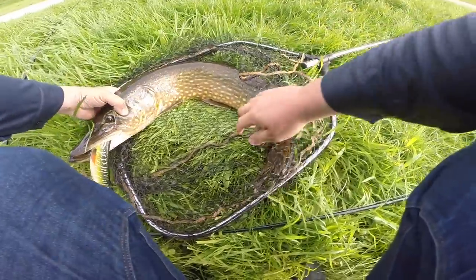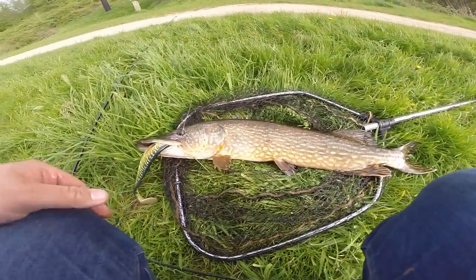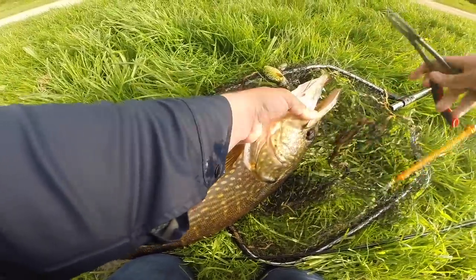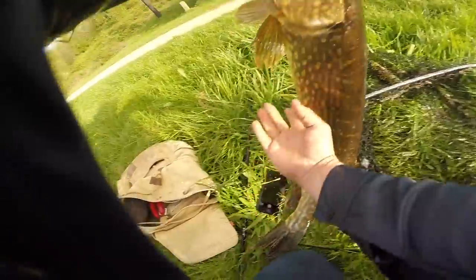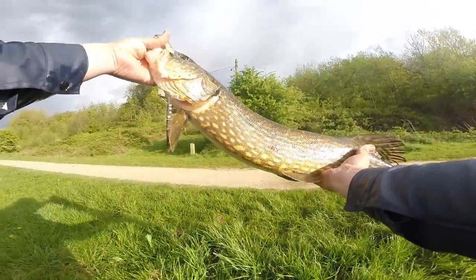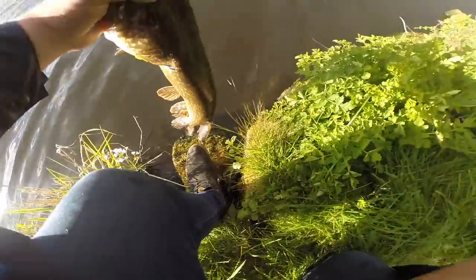I think this is one I've never caught before as well. To see how often I fish this come out. Look at the colour of that. Nice. There we go. That's a nice pike. Let's get it put back anyway.